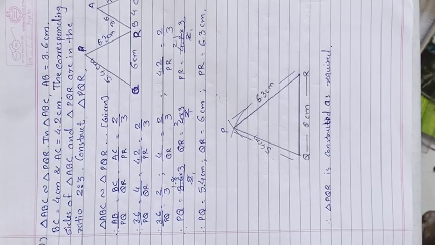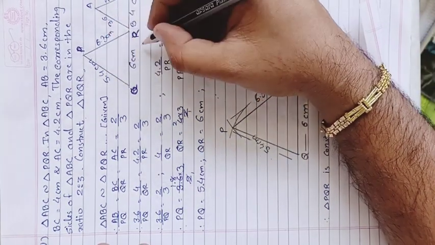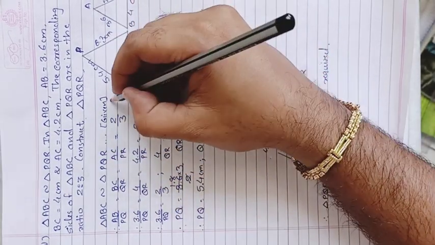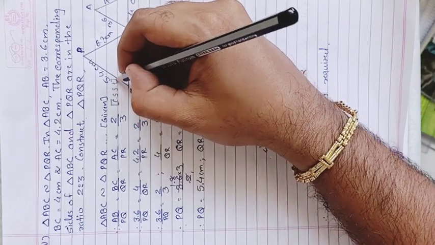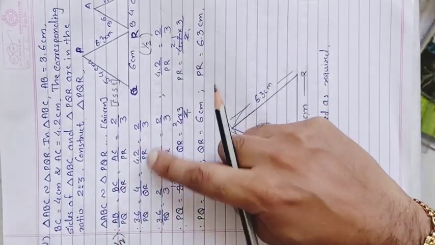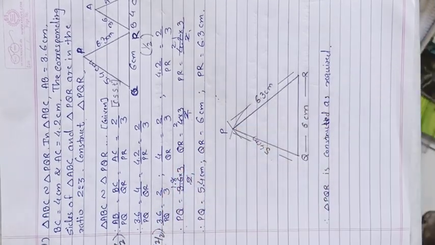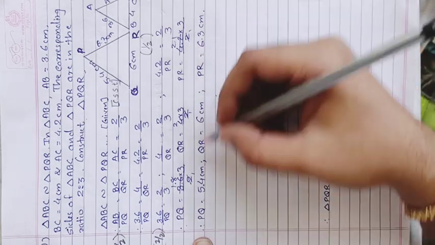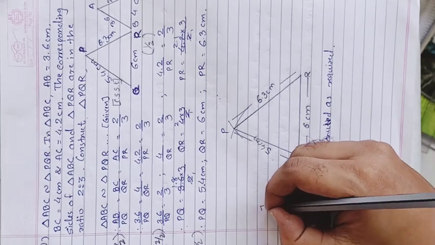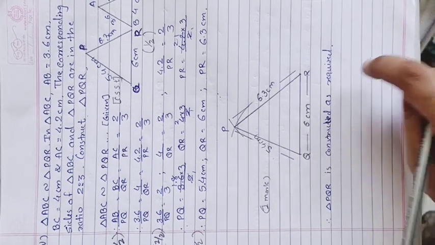This is the end of the fourth sum. But now how to give marks? If you have drawn a correct diagram with correct labeling, you will get half mark. If you have written this with the reason, don't forget the reason, then you will get half mark, that is 1 mark. If you have substituted the value and separated them, you will get half mark. Next, if you got the correct answer, you will get half mark. So a total of 2 marks are over, and 1 mark for this construction. This way you have to give marks, but the note is also important, so do write the note.